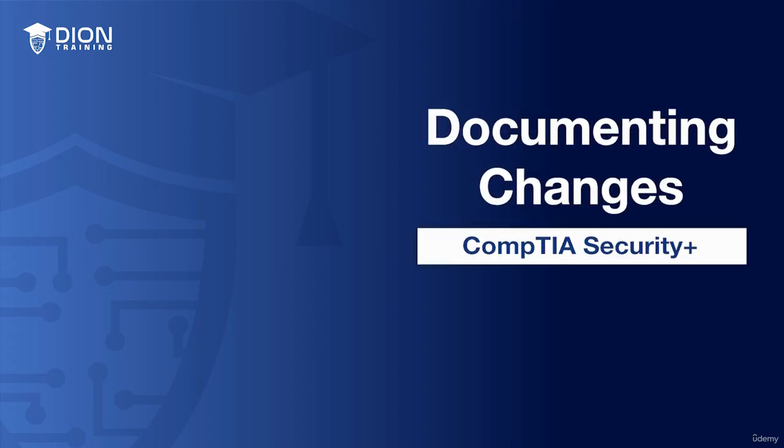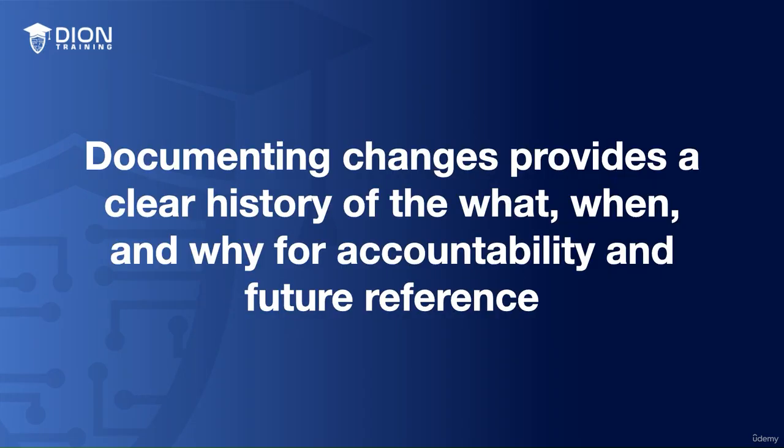In this lesson, we're going to discuss documenting changes. Now, documenting our changes is one of the cornerstones of an effective change management process. When we document our changes, we're not focused on just introducing a change into our environment, but we're also going to be focused on creating a clear record of what was done, when it was done, and why it was done, to ensure that we have both accountability and a roadmap for our future reference.